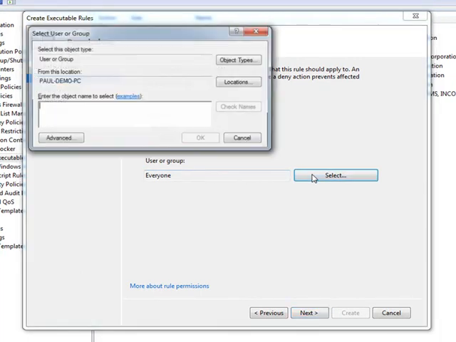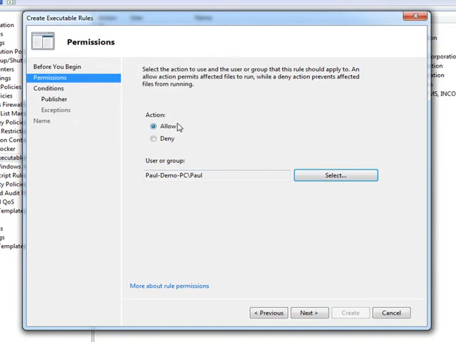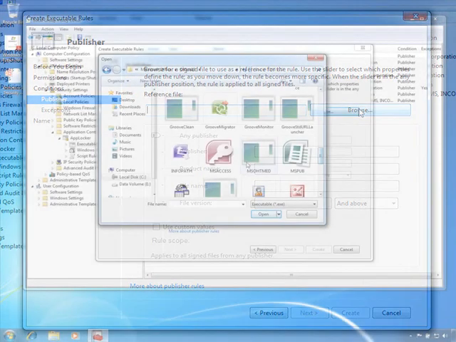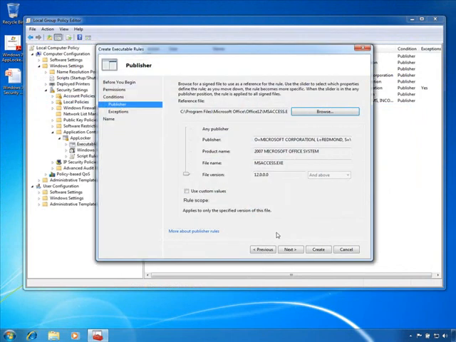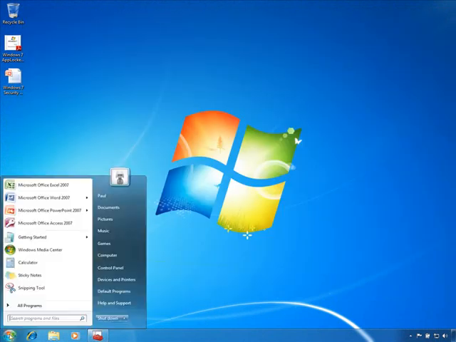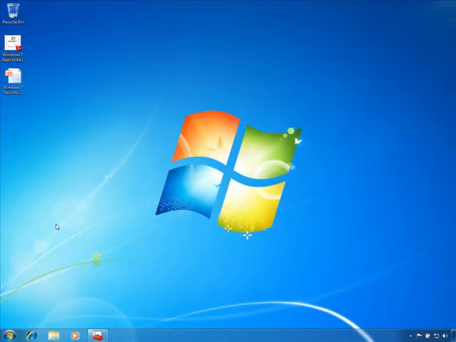As a proxy here, I'll create a rule to allow me to run Microsoft Access. This combination of rules blocks everyone except for me from running Microsoft Access, including administrators. This gives me the flexibility to provide access for those that have a business need to run the applications without having to give everyone access.